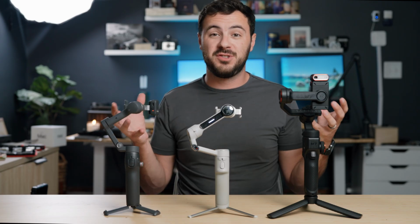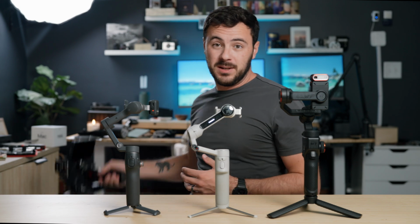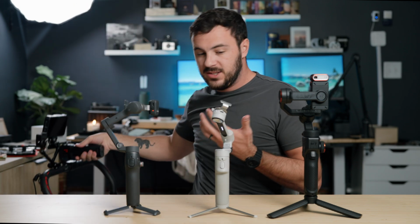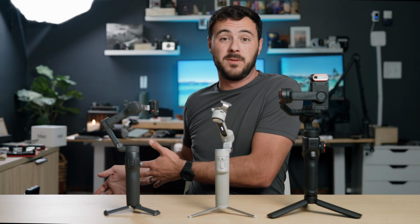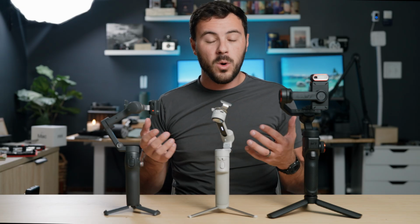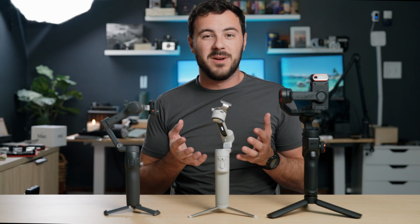And in my real life job, I'm using big gimbals like this to film different projects I'm working on, but it's just not realistic for family stuff. That's why I don't use it for family stuff. Instead, I'll typically use my DJI Pocket 3, or in some cases, I'll use my phone.